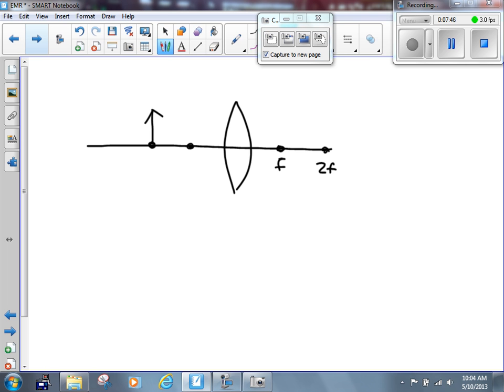The first ray is going to go parallel to the principal axis, down through the focal point. Second ray is going to go down through the optical center, and it keeps going straight through. The image is going to be formed right here where these two rays intersect. What are the characteristics or the attributes of this image based on this ray diagram? It is larger, smaller, same size. Same size. Upright or inverted? Inverted, and it's real or virtual? Real. Could be projected onto a screen. We know that because it's solid lines that intersect.